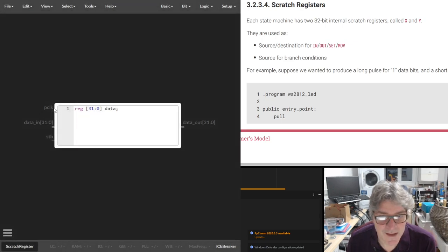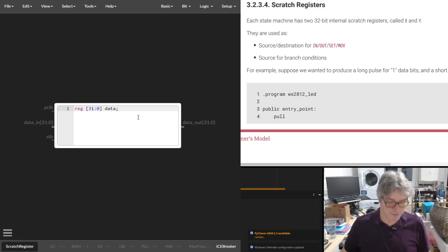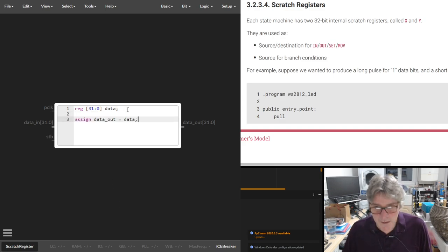And you can see that diagrammatically here. The clock coming in, the data in, the strobe to clock it in and to say it's valid data. And then data out, okay. And what we do is we have the data out constant, so it can be read on the clock from the outside. So in order to do that, the output side, we just keep really simple. Let's do that. So basically the data out just reflects what's in the current data register inside here. So it's a 32-bit register.